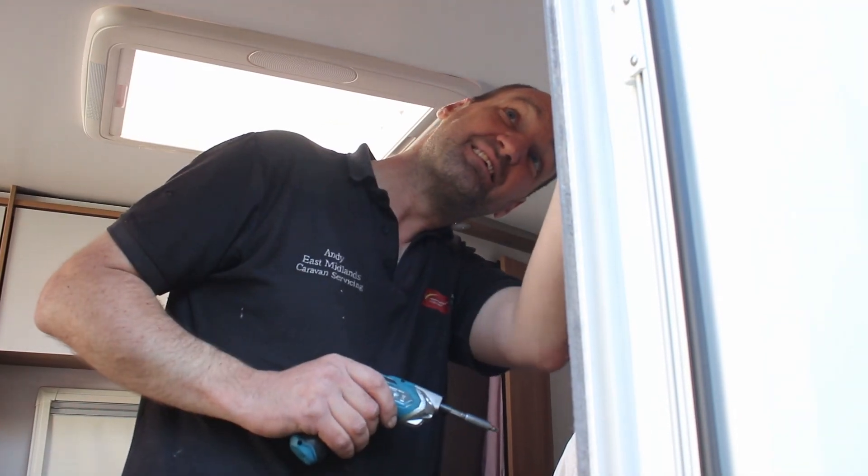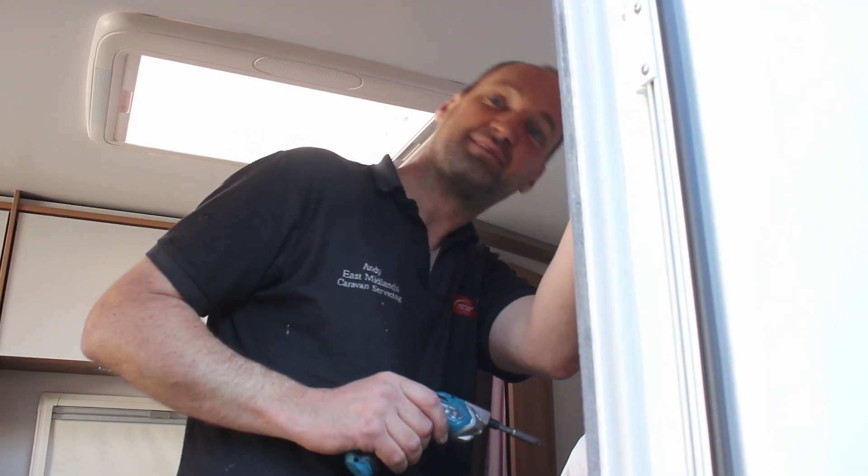The solar panel is going to be 150 watts and it's going to be fitted by the ever so lovely Andy from East Midlands Caravan Servicing. I'm quite interested to see how he fits it — it'll give me a clue as to what's going on electrically. I'm getting an MPPT controller fitted so I can monitor the charge progress on my phone. The point of getting a nice beefy solar panel fitted is so we can go off-grid — go to music festivals and stuff. So let's meet Andy.